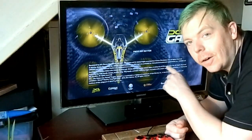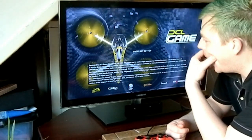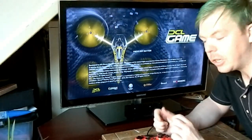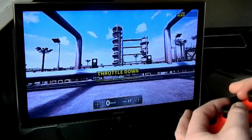Okay guys, so we finally got the DCL game installed. It's set up. I've done a couple of races, so I've unlocked a couple of tracks. So first off, we're going to try it with just a general controller, and then we'll stick it inside the little servo box, and then we'll see what it's like to play with the DX8. There we go. Here we go. So throttle down.